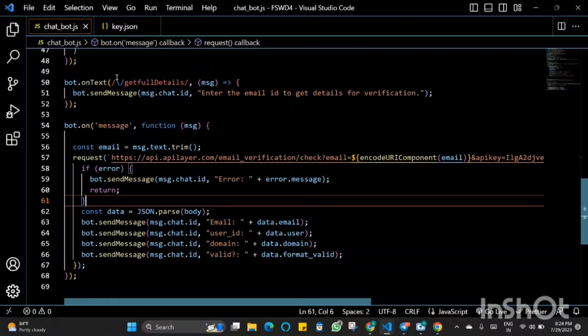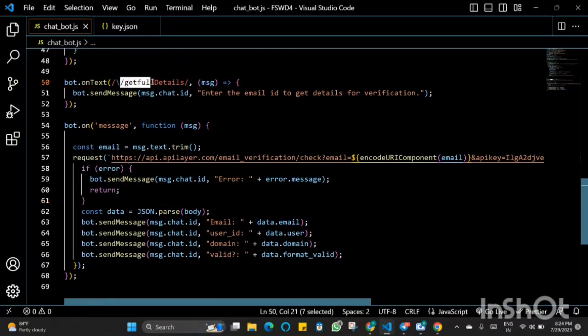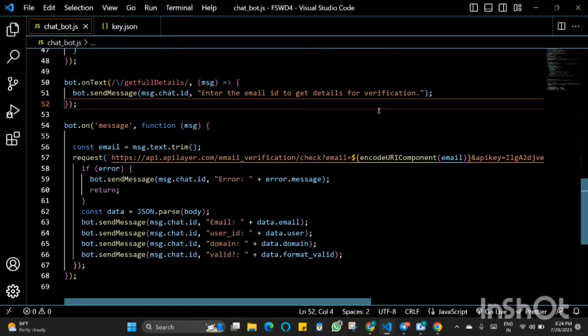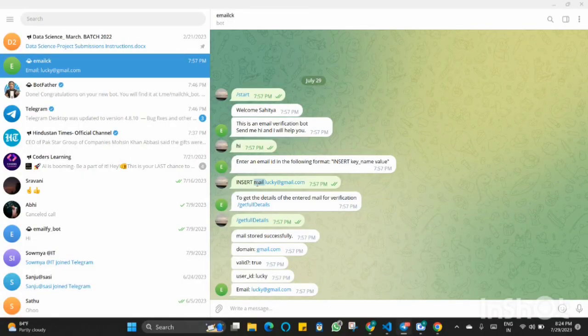So if we get full details in this format, we'll be able to access whether the email is verified or not. See, I have inserted the email, and in order to get the full details, I have passed this get full details.